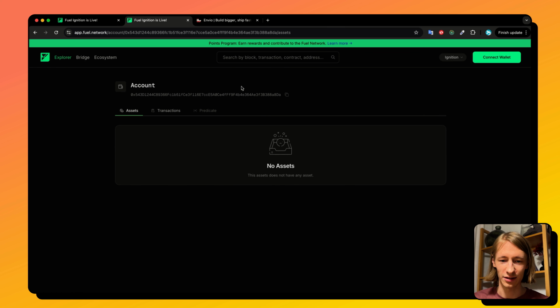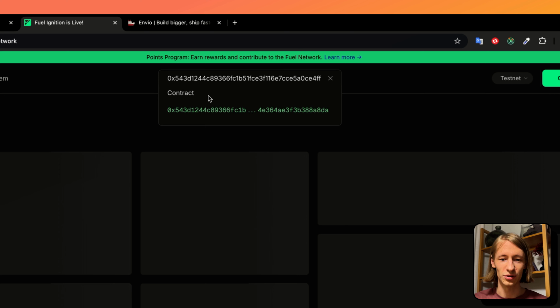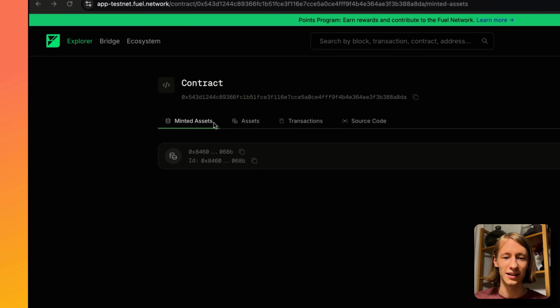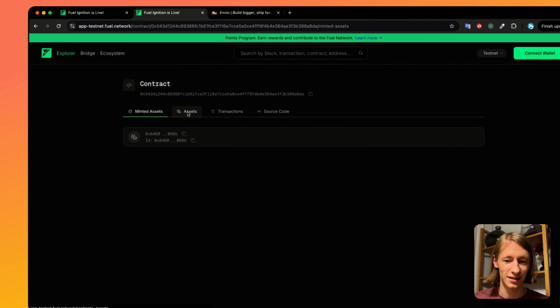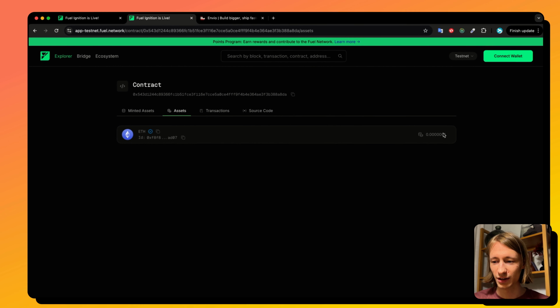Well, it looks like an account. Okay, so we can switch from the mainnet to testnet, and I think here we should actually see the contract. So let's open it, and here we can find that there are some minted assets. Also, we can see that on our contract account there is some Ethereum.